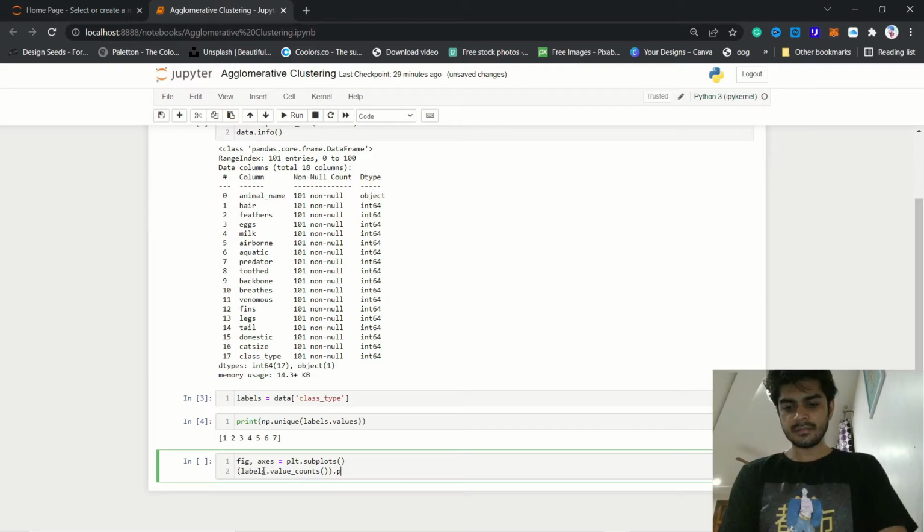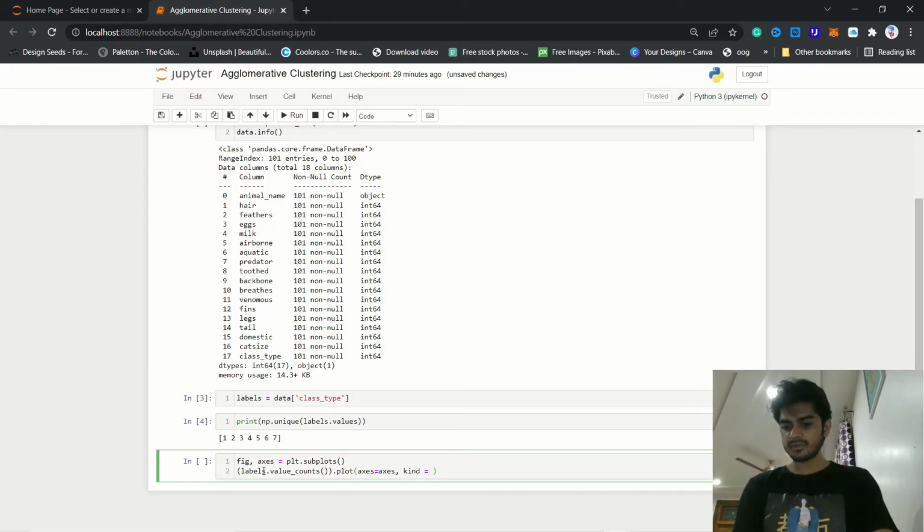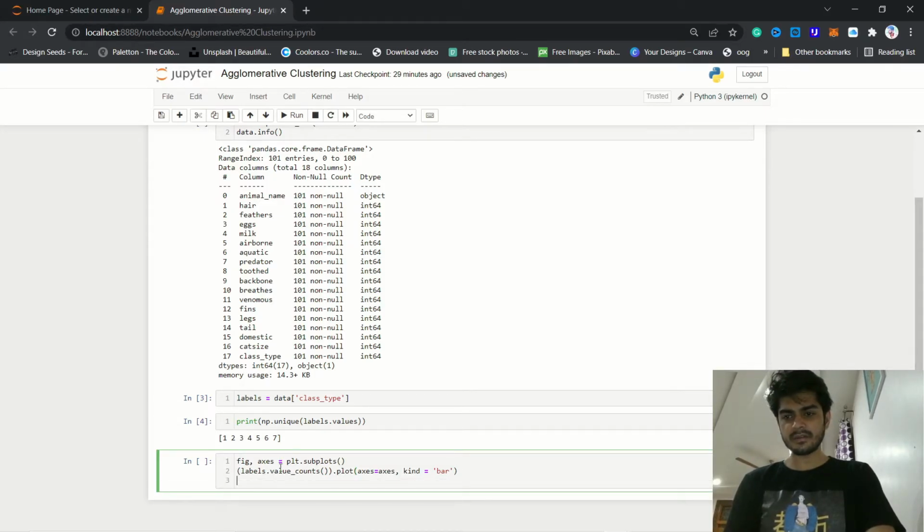Then it will plot that to ax, which is the axis, and we want the graph type to be a bar chart. So let's say bar, and this should give us a bar graph.